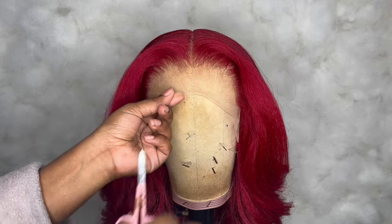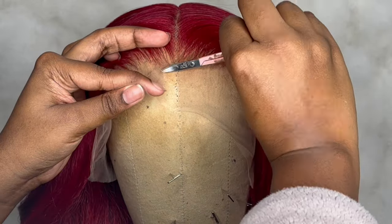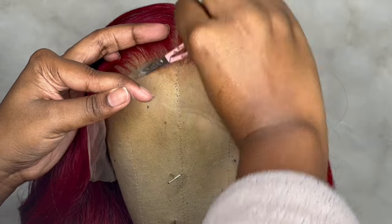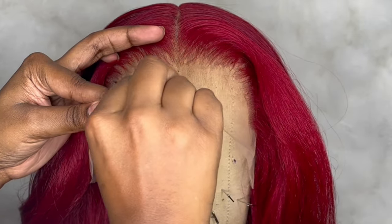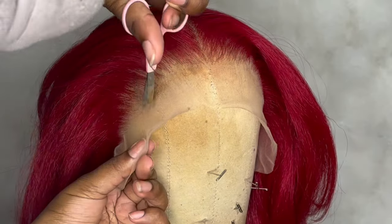Now that I'm all done styling the wig, I'm gonna go ahead and cut off that extra lace. And to cut off the extra lace, I'm going in with some eyebrow scissors and I'm cutting close to the hairline, but not too close. And I'm cutting in little zigzag motions.